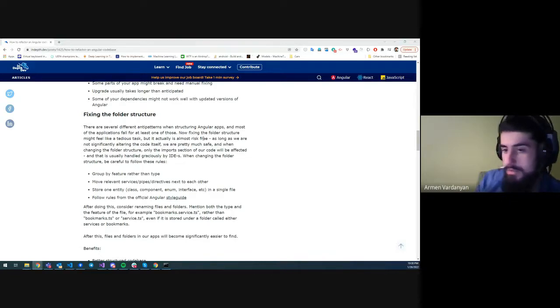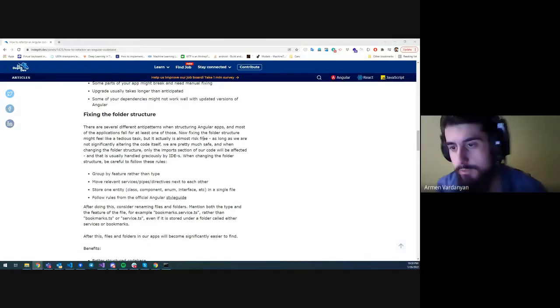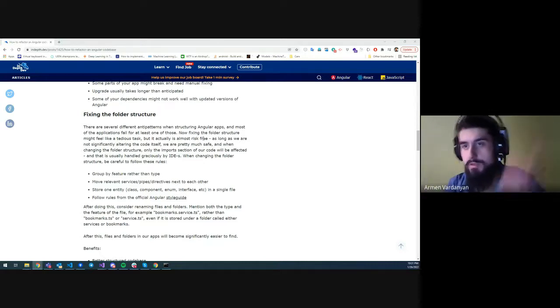So what I usually do is what is advised in the Angular official style guide. Here we have group by feature rather than type. What that means is that we don't have a folder with services, or a folder that says directives where all the directives go. And we definitely don't have a folder called components with all the components in it, because we have different components. Some components are pages that are routed that the user can visit, but some components are parts of those pages. Like when we separate a page into three components, they definitely belong with the component that they are used inside, because we usually edit them together.